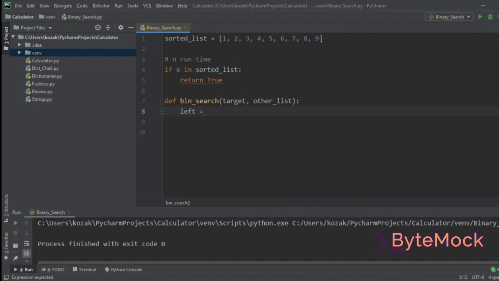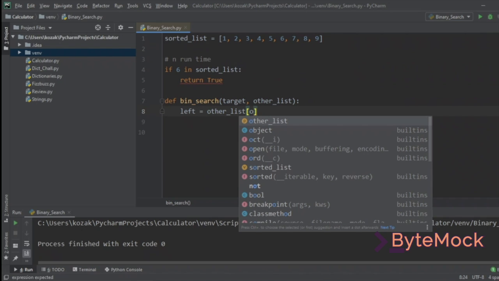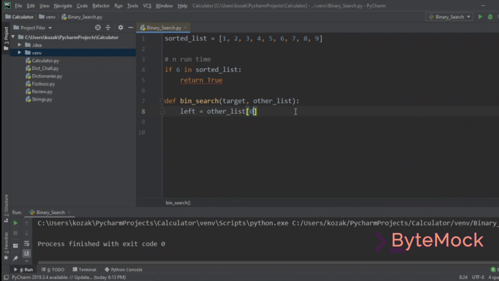And then we're gonna have what do you think left would be the first time we get in there? The list 0, right? So that'll be the actual element, but let's think of these as our indexes rather than the actual elements themselves. So to do that, you would just 0, yeah. 0. Okay, yeah, because we're gonna move these indexes around and then check the element at that index, right?